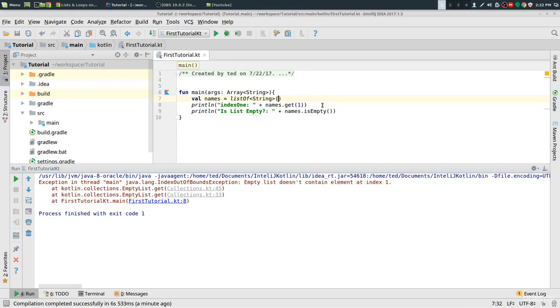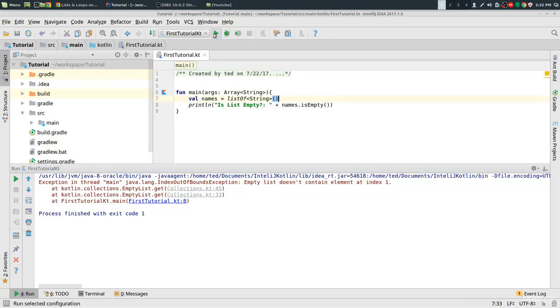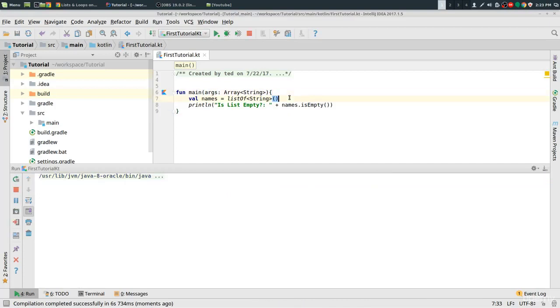Our list is empty. We had an error. We were trying to get index 1 and we got an error. And we can see that the list is empty. We did the isEmpty and it equals true.